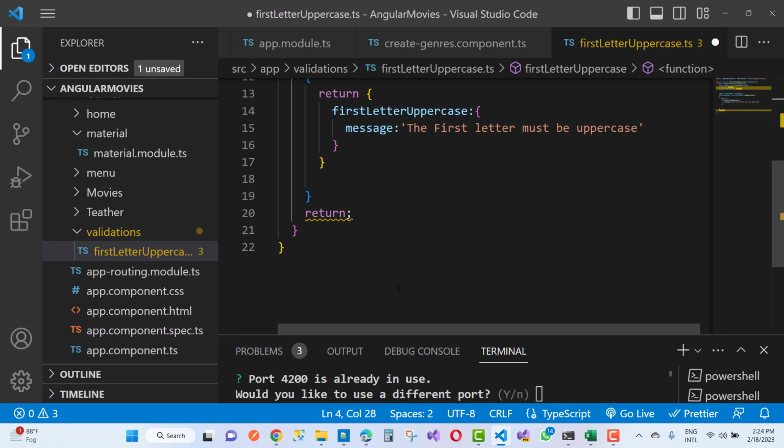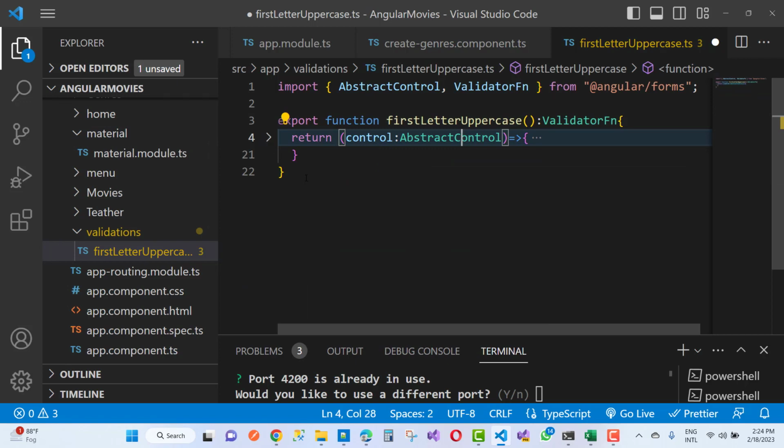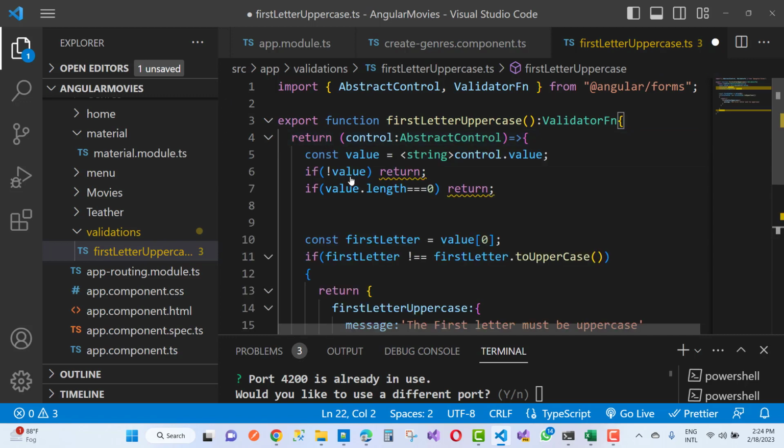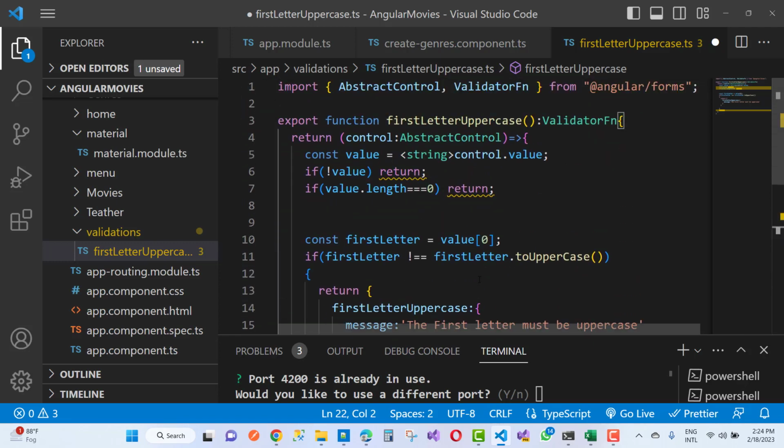Everything is clear now: I'm using a returned function, and the return value is fine.